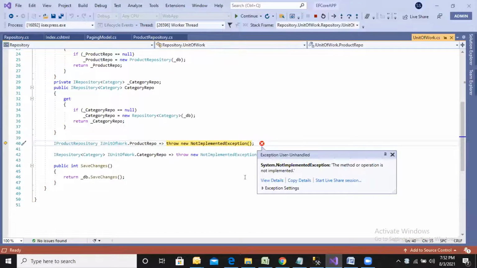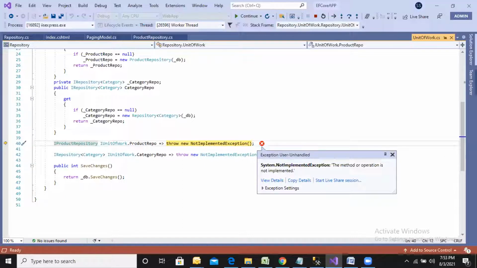Guys, the common mistake everyone made is that you're not able to use the namespace properly. I don't know why you're making this mistake. So please keep in mind that namespaces are correctly mentioned. It is throwing the exception because the implementation code is not there. Remove line number 40 to 42. Line number 40 to 42 are not required because we already implemented the code.